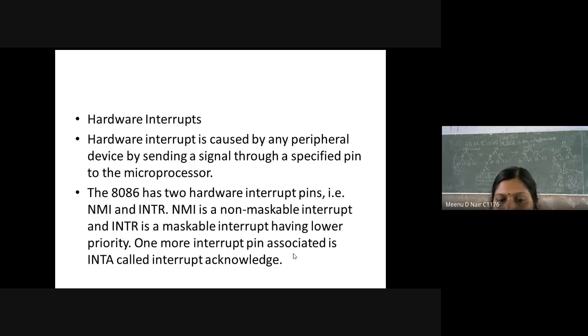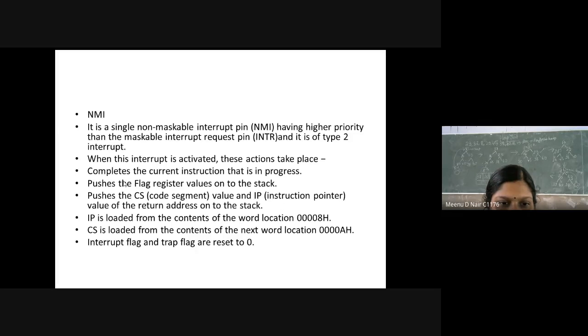Then what is INTR? It is a maskable interrupt. So whenever the processor needs to take it, only then will it take the INTR. It is not necessary that it immediately halt the program it was executing and work on that. NMI is non-maskable, so whenever it comes through NMI, it has to work on that. Then INTR is maskable. So you can hold for some time and it can be accessed later, not a problem. That is maskable interrupt. So you need to study all those things.